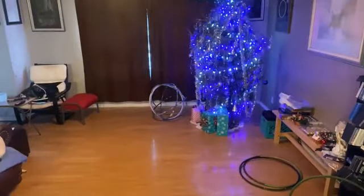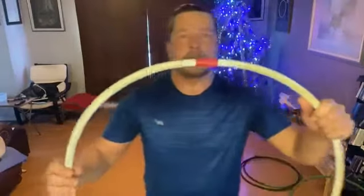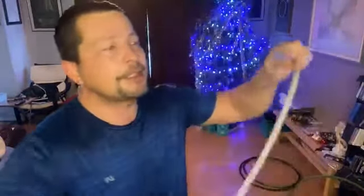What did I say inside of the PVC? Okay, for those of you that are curious about hoop dance and making PVC, this is called a wooden dowel, and you can get that at the hardware store as well.